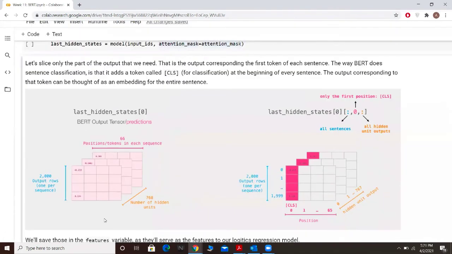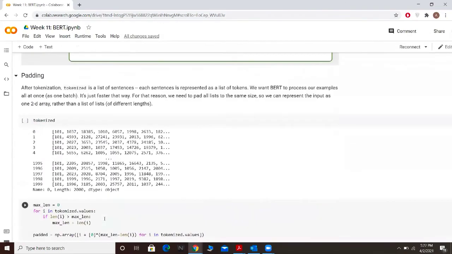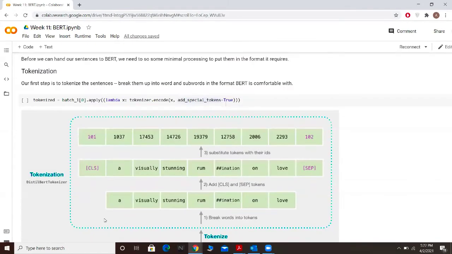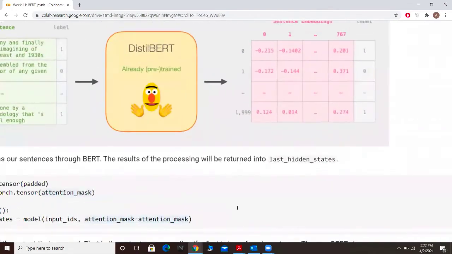Now, since we are dealing with classification, remember I showed you the token of CLS. What exactly CLS is, that is a different thing. But CLS is a token that we will use for classification, and we are only interested in this particular token. So you can intuitively think of CLS as maybe some mathematical aggregation of the rest of the tokens. So it contains the info of the entire sentence for that particular row, and that is just the CLS token that we can fetch out.